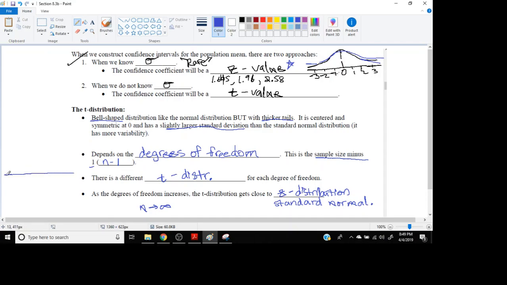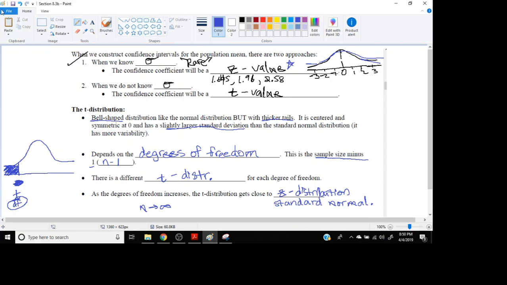Again, it is a bell-shaped distribution. It just has wider tails. And just like with the normal distribution or the Z distribution, we can calculate probabilities. I can find the probability of this, but I'm going to have to use a table. And so I can go to the table, and this is not a Z, this is now a T. That depends on the degrees of freedom. Degrees of freedom, we usually abbreviate with the letters DF. And we can use that table to help us see the probabilities associated with certain values of T.